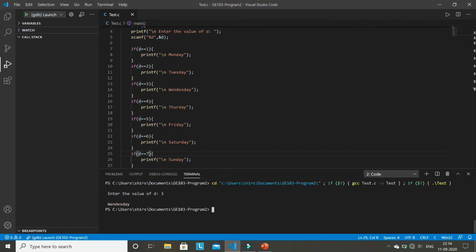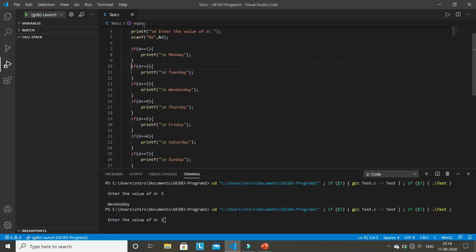Now if I run this code again, and now here if I supply 1, then what will happen? D is 1 means through scanf you are supplying 1, that means the value of d will be 1. After this it will come here and check if d equal to 1. Yes, the statement is true, d is 1, so it will enter here and print the value Monday. But after printing this value, it will do something more in programming, but it will not display anything to you because it is not printing anything. But your program will be busy doing something.